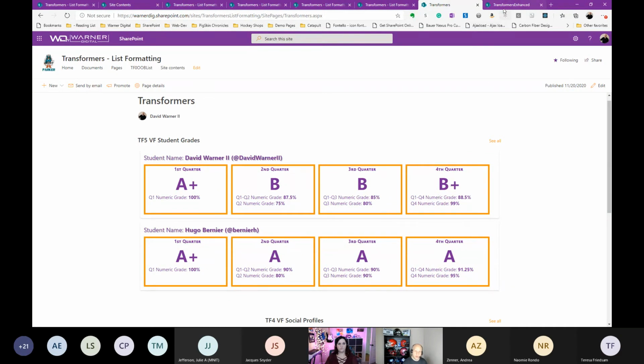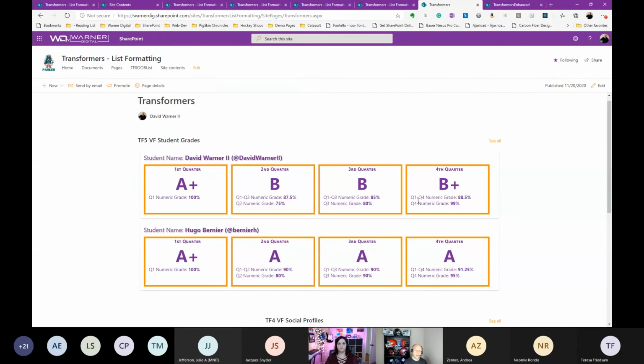But what you can do is you can inject, and this is where we're getting outside of that out-of-the-box experience, but there are community resources available that allow us to leverage adding additional CSS to our page. Since we can display this list formatting definition on a page, well then, can we also include CSS to take control of that HTML?